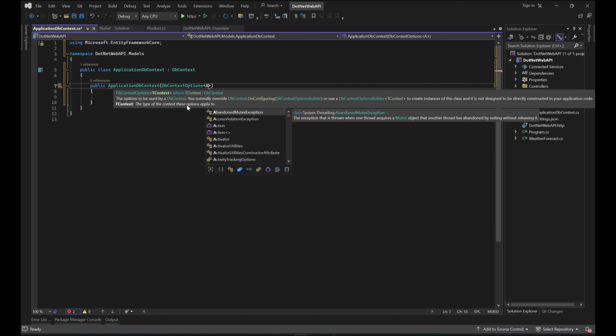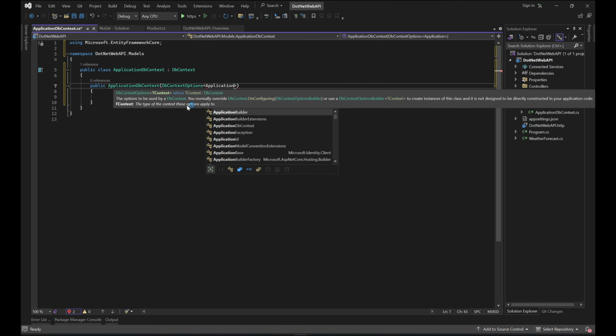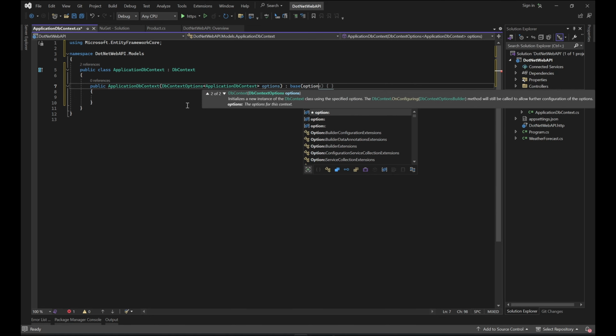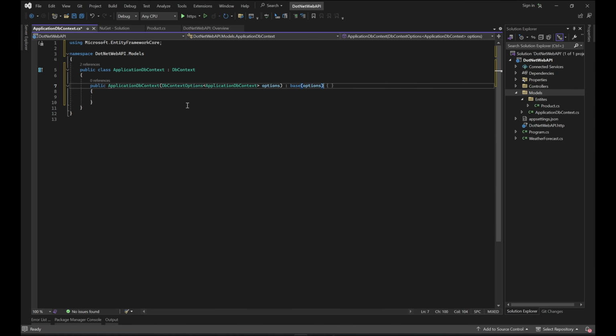We have to pass the ApplicationDbContext, that is our class. And from that, we are going to initialize the base constructor, that is the constructor of the parent class.